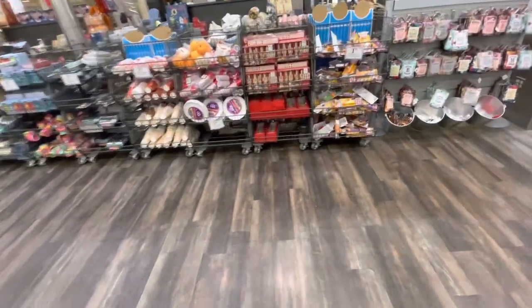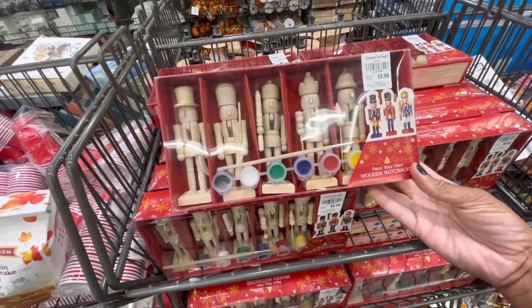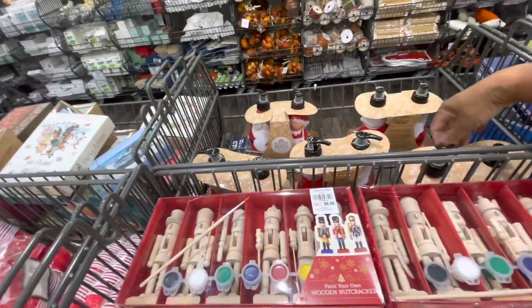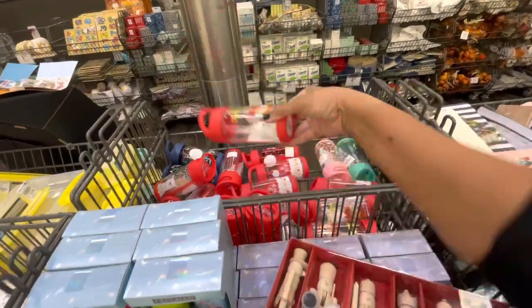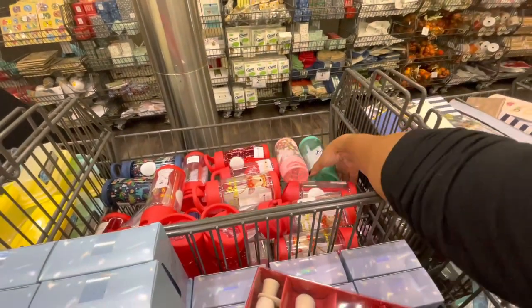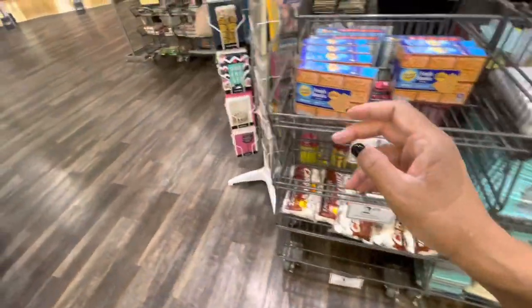That's pretty much all they have out for Christmas as of right now. I'm pretty sure they're going to be really packed. They also have a paint-your-own wooden nutcracker set for $8.99 - paint is included. Here are some scented hand soap duos - Santa and his wife. I thought they would have gingerbread ones but I don't see those. Here are some little sippies - 'Oh Dear, Christmas is Here' - these are $4.99. There's one with the llama, one in pink with presents, candy canes. This one says 'Mermaid Hair Don't Care.' They have a lot of little knickknacks as you walk through the store.